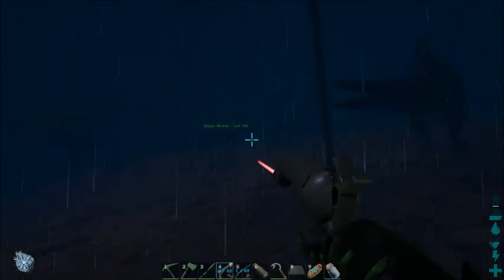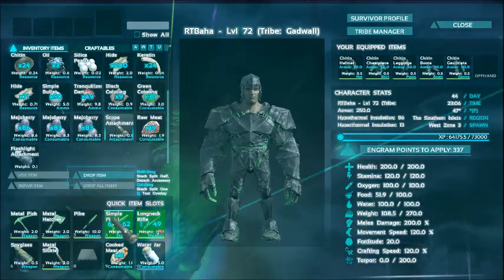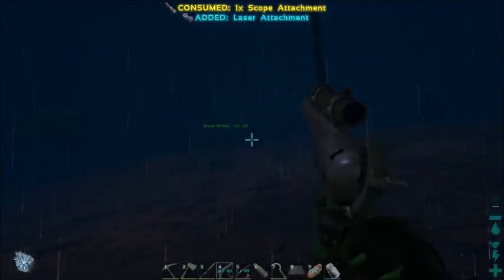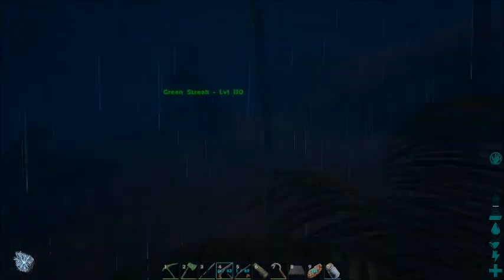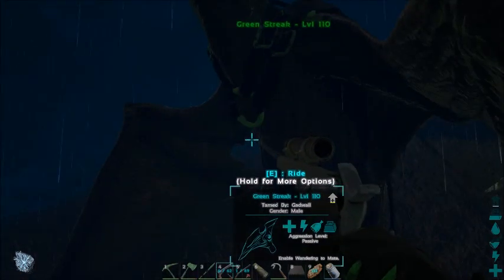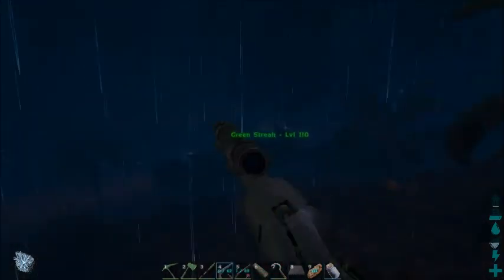See, I'm really liking these attachments, but I'm probably just going to keep the scope on the pistol. Wish I could put an attachment on the long neck rifle. Probably put a scope on it, too. Or a laser sight. Oh, nope, crap. Dang it, Green Street, come here.